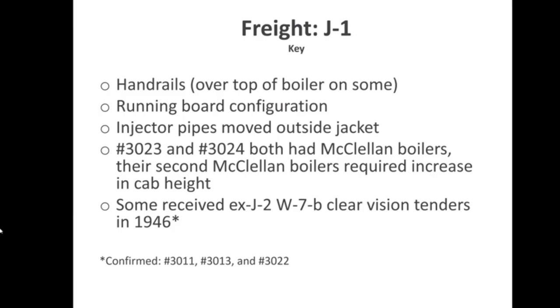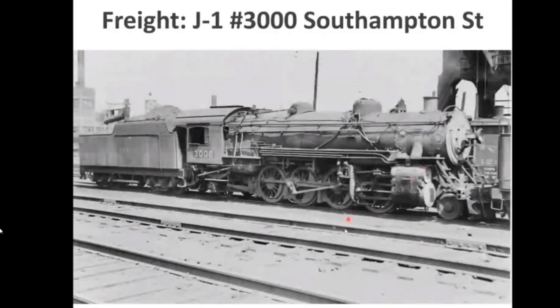So for the larger freights, the Mikados, the J classes, J1 was the predominant one. I'll cover the J2 in just a brief second, but the J1 was released in key brass and is easy to get. These were more common on the mainline freights, but they did run on the branch lines as well. They were just larger locomotives, handled heavier tonnage than the other ones. There weren't a whole lot of variations on these either. The handrails sometimes go over the top of the boiler, like on this one. Sometimes they'll end right here.